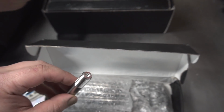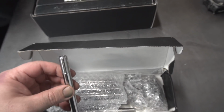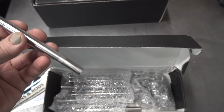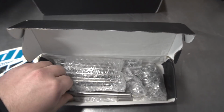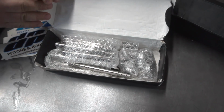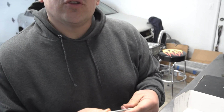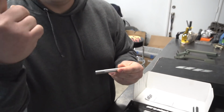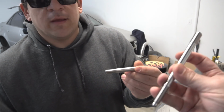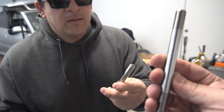What mil did you order? I ordered 12 mil, and I think I ordered the 11. Yeah, these little skinny ones are yours. So these are Stav's. He ended up going with tool steel. So why don't you talk about them a little bit and why you ended up going with tool steel head studs? Well, I'm running tool steel head studs now, but this is a 12 millimeter stud. The factory 12 valve works with an 11 millimeter stud, but we're going to have a machine shop drill them out.